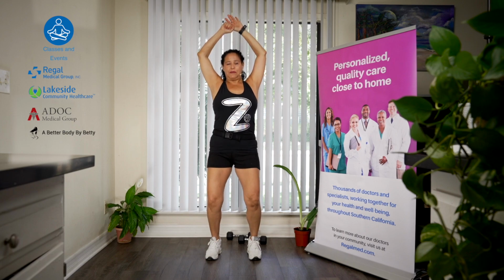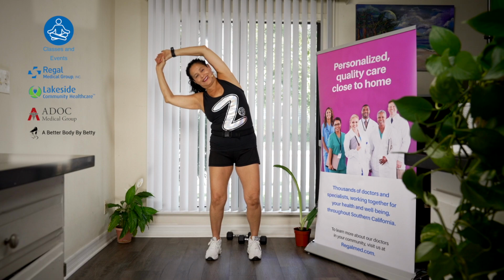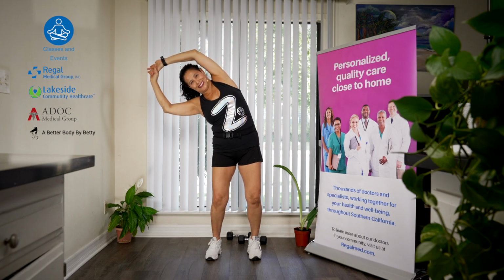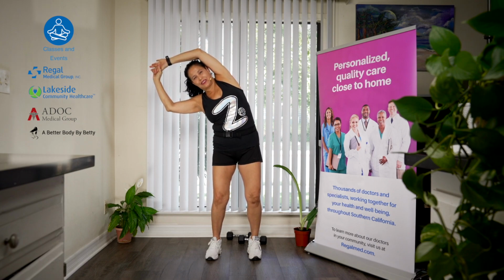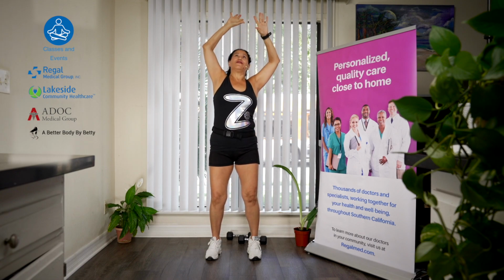So bend the knees, bring the pelvis forward, and let's stretch it all the way up. Oh. And more. And more. Try not to let the head drop. Keep that ear and arm together. Very good. Other side, grab that thumb.